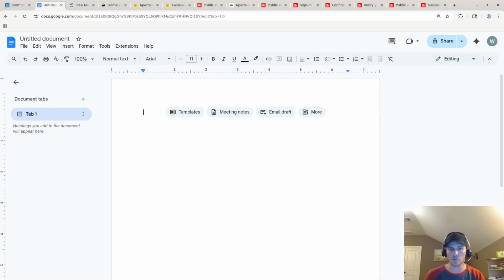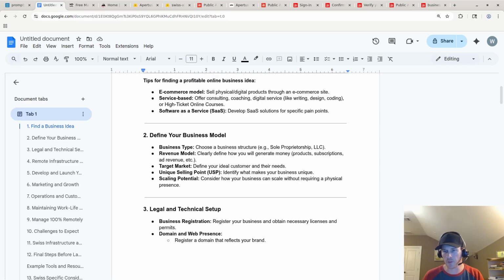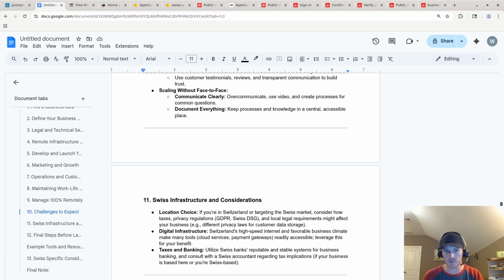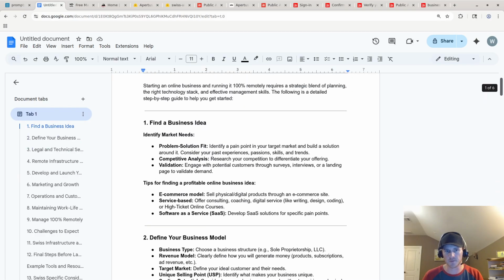And let's say you're using Google Docs. You can paste this in and see, look at this. This is wonderful. It gave 6 whole pages of output, maybe within 10 to 15 seconds, which I think is really amazing. And this is really a great answer. I think it's very high quality.